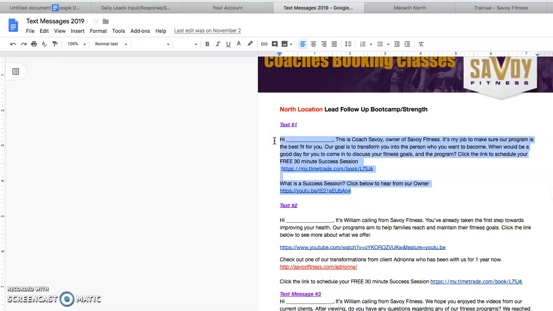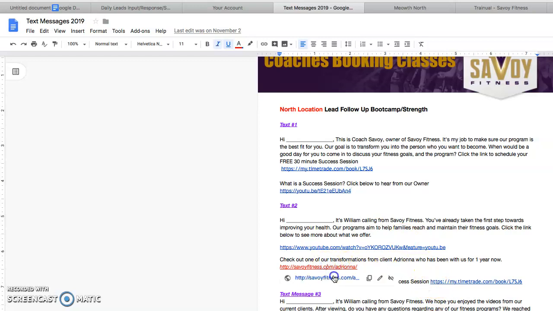I'm going to put it into Text Magic, and they're going to get a Time Trade link, and they're going to get a cool video. So what you need to know about this is that the Text Magic document allows for copying and pasting, and on top of that, there is a Time Trade link where they can book their own appointment with us. And there's also a call to action of some sort, which is a video or a picture, just depending on.